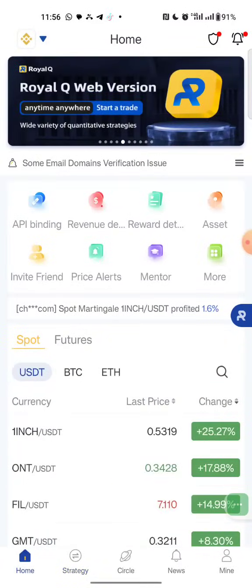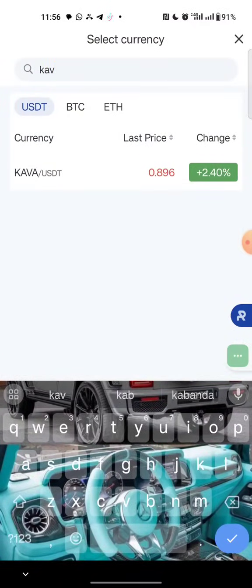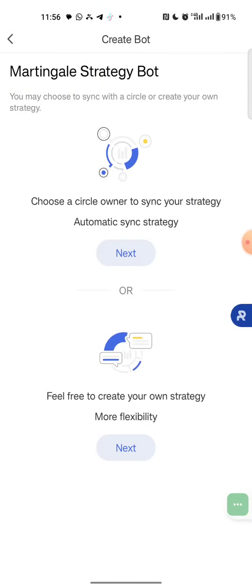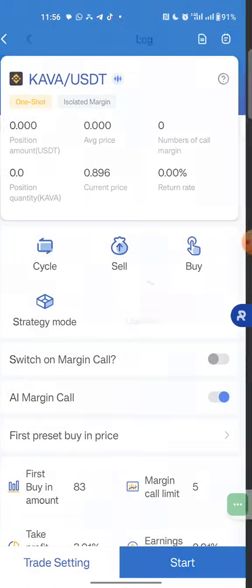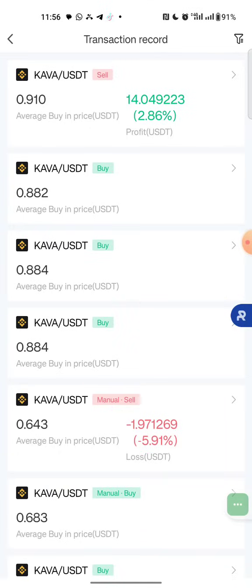For example, we traded a coin in the name of Cover. It is one of our signals that has won recently, and now it is coming down. So let me just try to open this coin for you. When I open here and I tap on log, on transaction record, it has delivered. Don't mind this manual sell. It was from some long time ago. This was the signal for yesterday, and it bought 3 times and it has delivered a 2.8%.